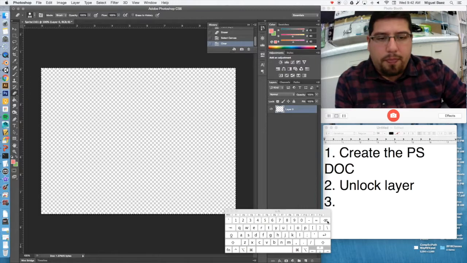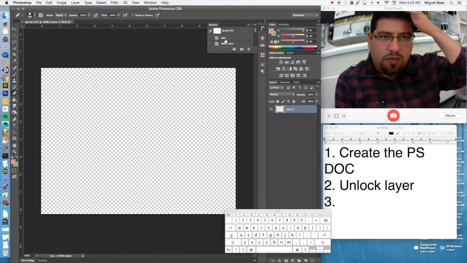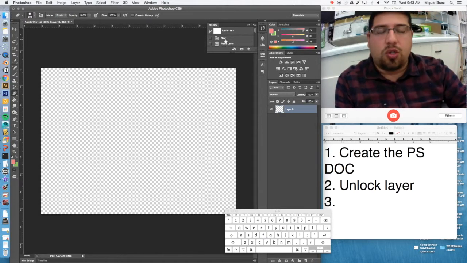Alright, so say you messed up and you didn't want to delete everything. There's this history palette toolbar up here next to the colors, and that allows you to go back as many steps as needed, I think it's 25 steps for the default. You can change that in the preferences if you're interested, but usually it's 25 steps that you can have on there.